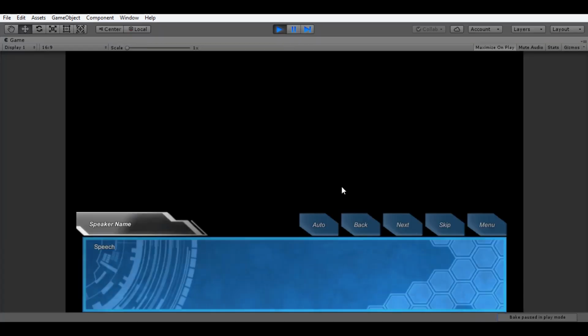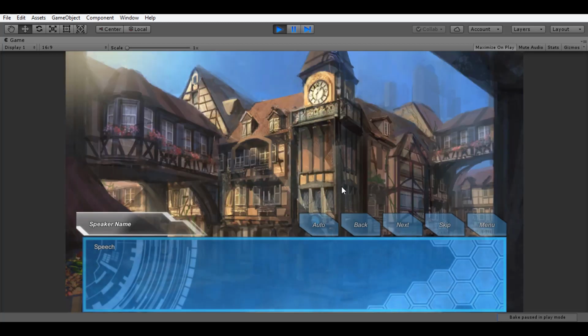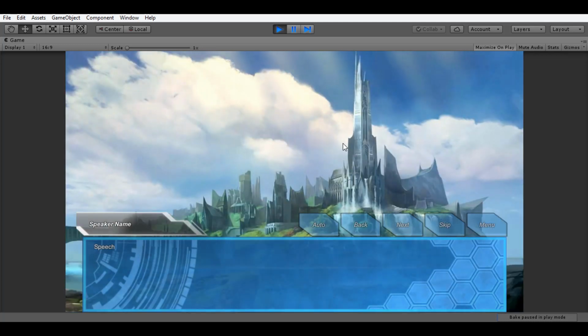Great, so right now we just have a black void behind our canvas, but I'm going to hit Q so that way I'm editing the background, and A to set the image to the town texture. There we go. Now let's do S, and that should bring up the movie as well as start playing it automatically. There we go. There it is, working. We have those God rays moving across. Don't know if you can see that, but the water is moving down in the background. It's also up front, but the speech panel is hiding that. So let me go ahead and do the foreground and set that.